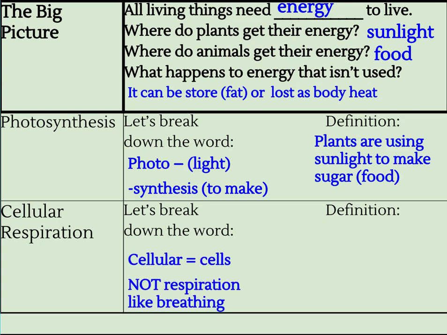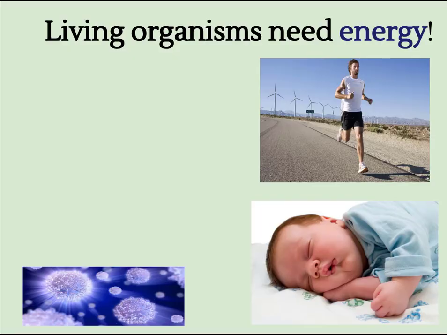Now, if we break down this word, cellular, we're talking about cells. But respiration, we're not talking about respiration like when we breathe. We're talking about respiration that our cells are going to be going through. So we're taking the food that we eat and we're changing it into ATP energy. It's a type of energy that our body uses. Remember, if you need to hit pause to copy this information down, please do so.